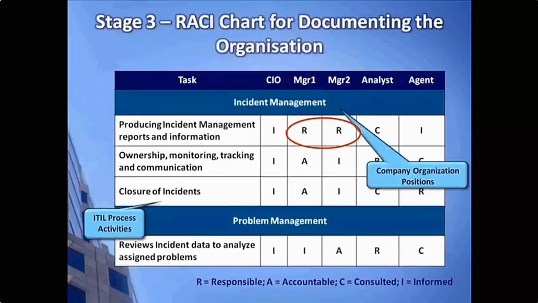Likewise, we already did a RACI chart for documenting the organization, hopefully when we did this in our organization assessment step as we discussed in our earlier learning modules. Again, remember that the RACI chart can be used as a way to understand current roles and responsibilities within the organization. We already used this to assess the current state, and similar to the tools analysis that we saw on the previous slide, we're going to look at the results of the responsibilities and roles to figure out, do we have to institute new responsibilities? Do we have roles that are missing that we need to create? And try to understand more of what's needed there.